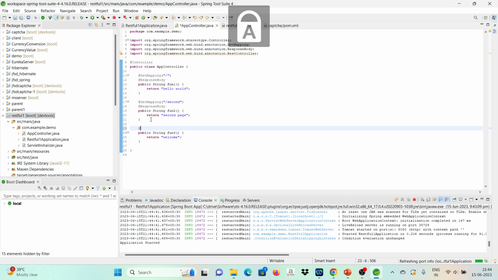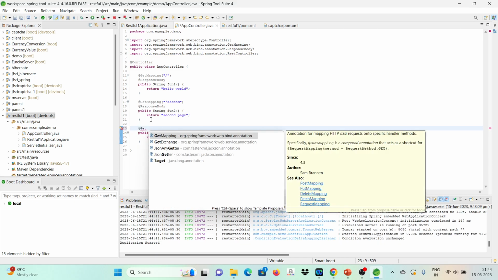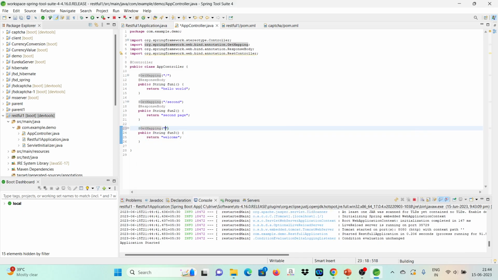Now you are also mapping this with some get mapping. You can say slash welcome. When you say slash welcome, there is no response body here. So this welcome will act as a file name of your JSP page, because it is not a string returned to the browser.